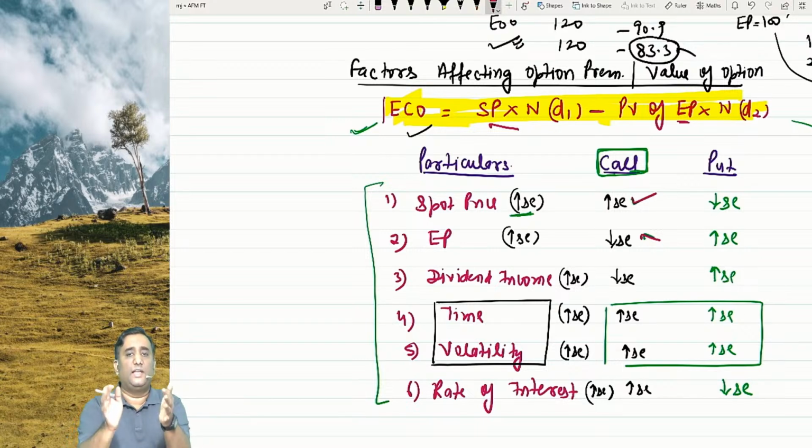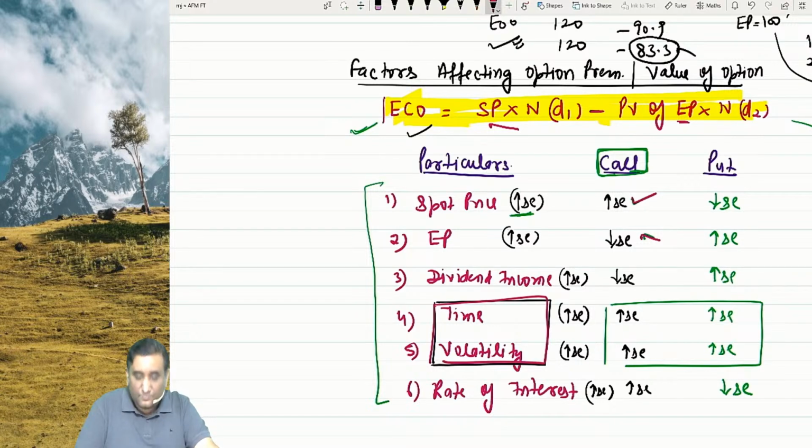For example, when you're doing the TFP, what is the impact of dividend? It reduces, na. So you can imagine from there, and when you go back, you can look at your books and come to know. Time and volatility, these two are such factors. The higher the time, the larger the premium. The higher the volatility, the higher the risk, so the premium would be higher. This is the only factor which goes hand in hand for call and put.